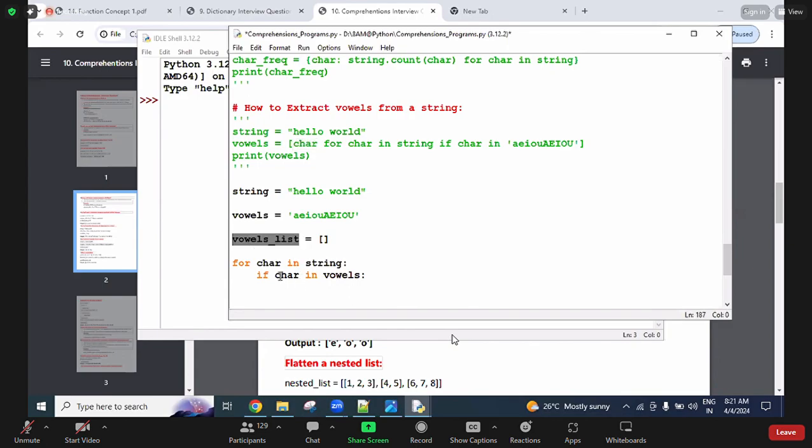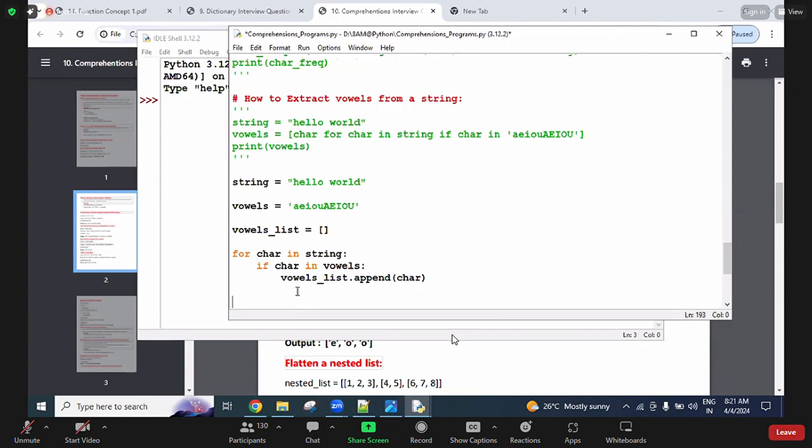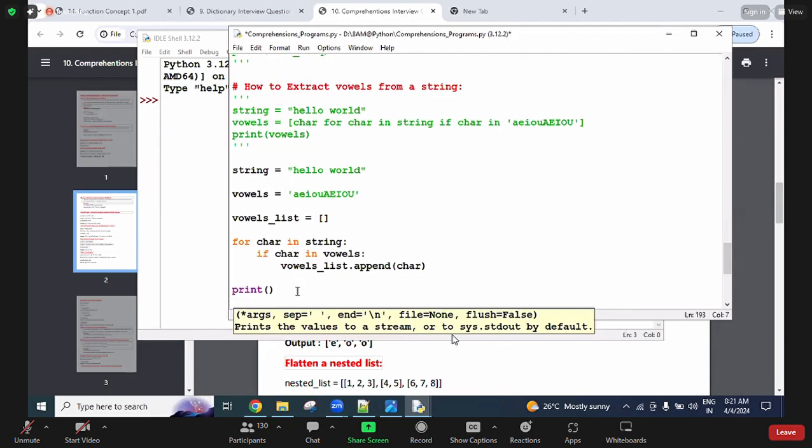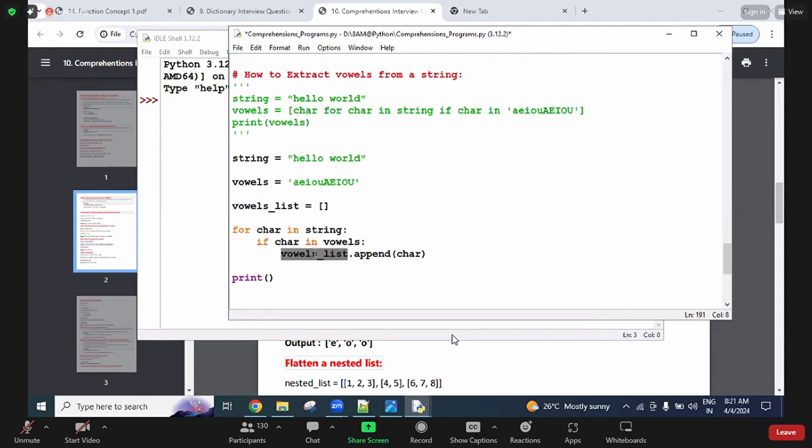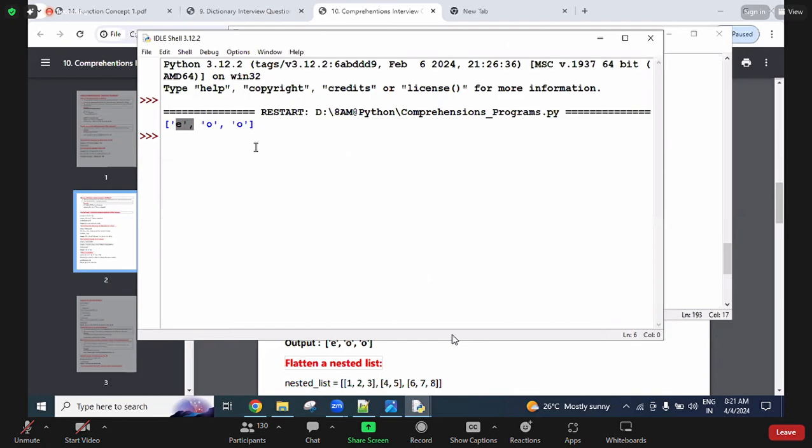If this character is available in this vowels, then in this vowels list, using the append method, we are going to add this char. That's it. After completing this entire loop, we can print this vowels list. So now you can see here we are getting E, O, O.